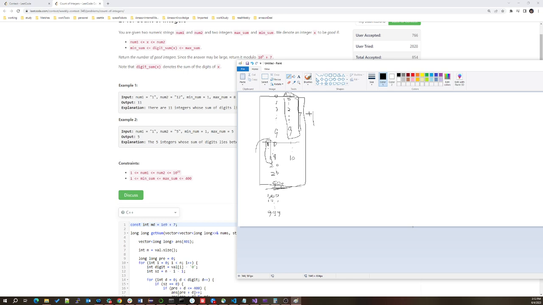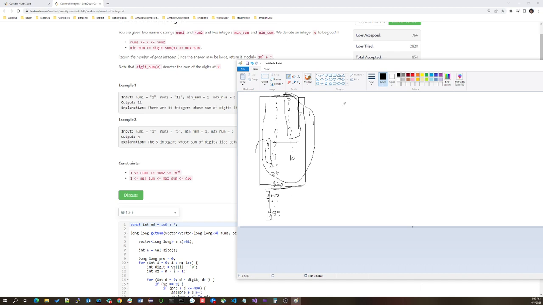So for this one, if we don't consider the highest digit position, it's just like 0, 1 until 99, and it's just the repeat of this. So this is how we do dynamic programming to calculate.